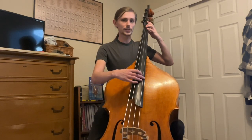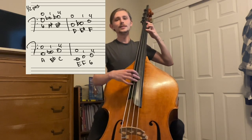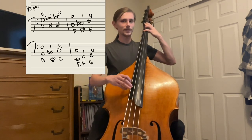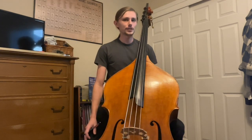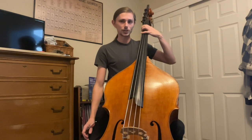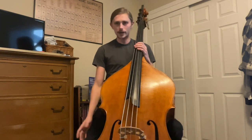If we move our second finger down to where our first finger was, we're now in what's called half position — this gets us a new set of notes. So on the G string: G, A-flat, B-flat; D string: D, E-flat, F; A string: A, B-flat, C; E string: E, F, G. Between the half position and the first position, if you learn all the notes in those two positions, you will unlock the first octave and a half of the bass across all four strings. If you master all of that, you'll be able to play every single one-octave major or minor scale in some form, and several simple songs.